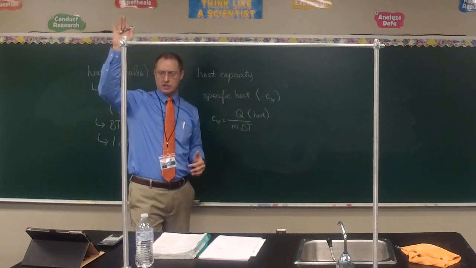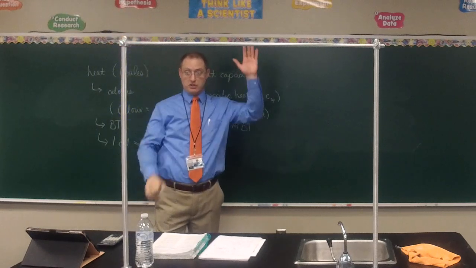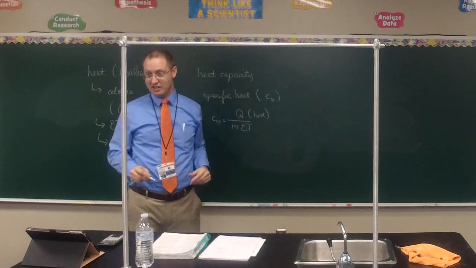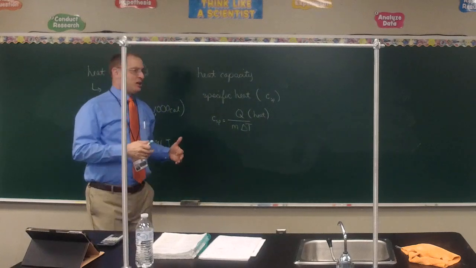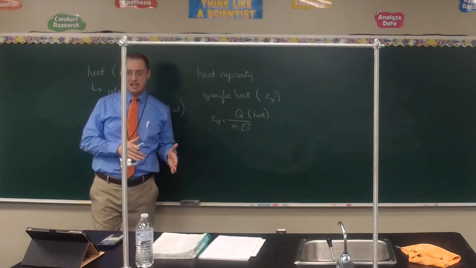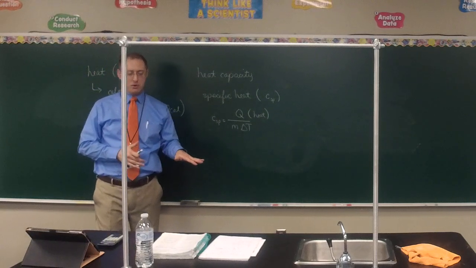How many keep your house around 68? How many colder than 68 in winter? How many warmer than 68 in winter? What's your house at? 70 and mid-70s. Mid-70s? Yeah. So on the really cold days, we'll go down to 67. Before we had kids, we'd go all the way down to 66, but kids don't do well with 66.